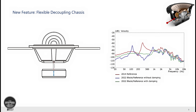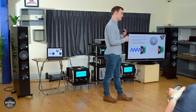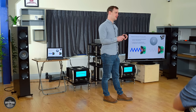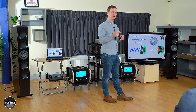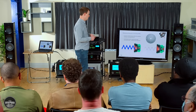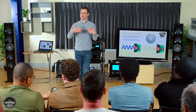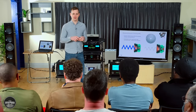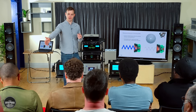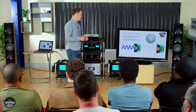Moving on now to the metamaterial absorber. One of the things that a lot of manufacturers are aware of is that the sound that comes off the back of the drivers is very important. If you want to get really, really high quality sound, you need to be able to control that. So this is a little bit of a simplified view, but you imagine if the tweeter's moving and producing treble, sound comes off the front, and that's what you will hear. The sound also comes off the back. And we have to deal with that.